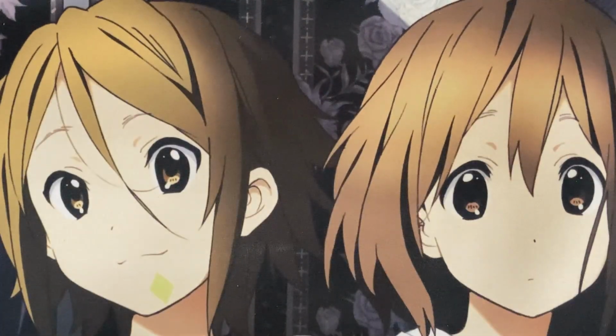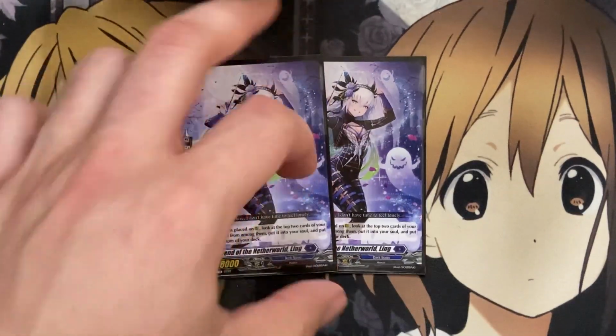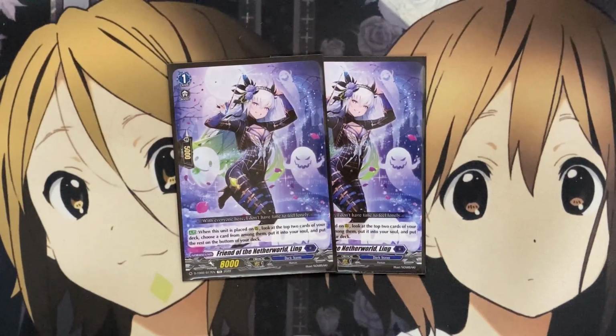And then for the grade 1s, I run 2 copies of Friend of the Netherworld Ling. When it's placed on rear, look at the top 2 cards of your deck. Choose a card from among them, put it into your soul, and put the rest on the bottom of your deck. So more of your soul buildup with this card.